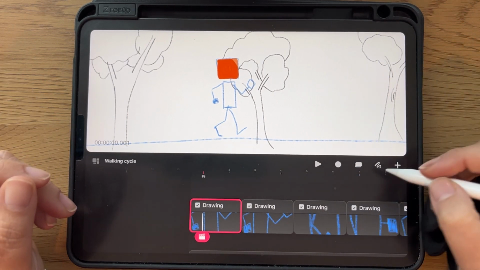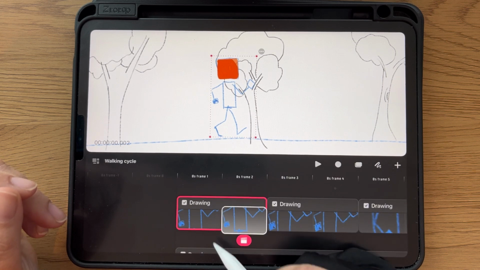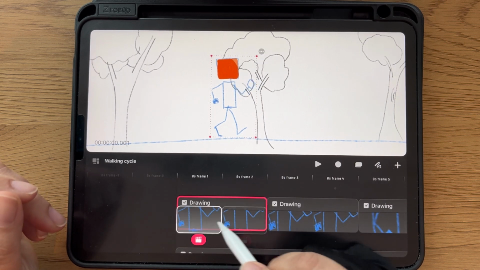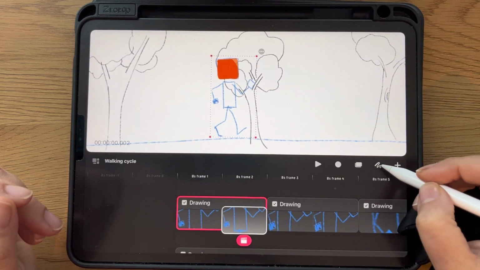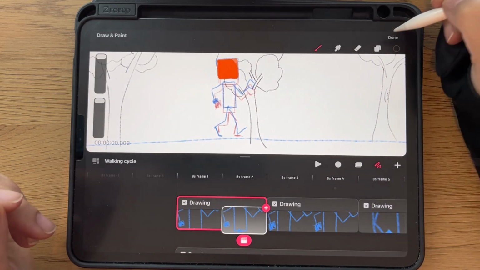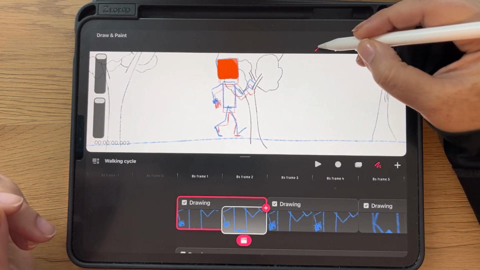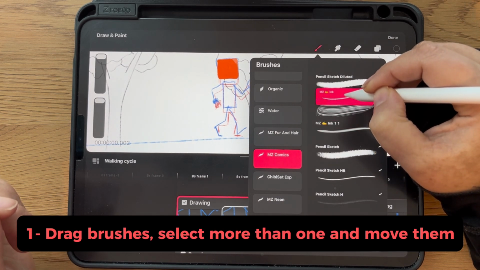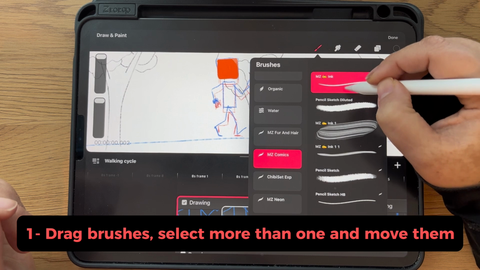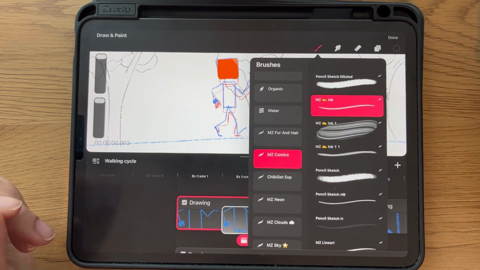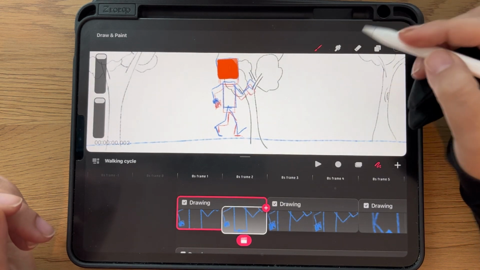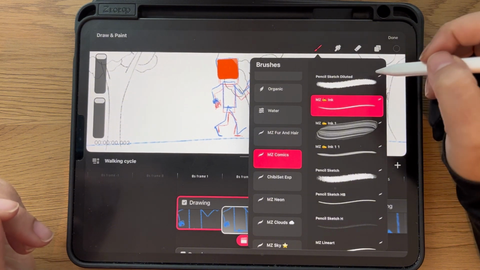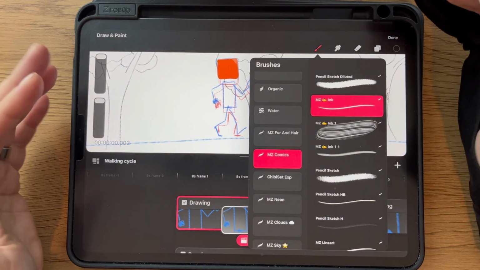One thing is that let's double tap here. Now we are drawing here, right? Let's click draw, and now one of the things is that you can drag your brushes and arrange them as you wish. Okay, that's one thing that is new. Still, we cannot create new brushes here, but maybe we don't need it if we have Procreate.